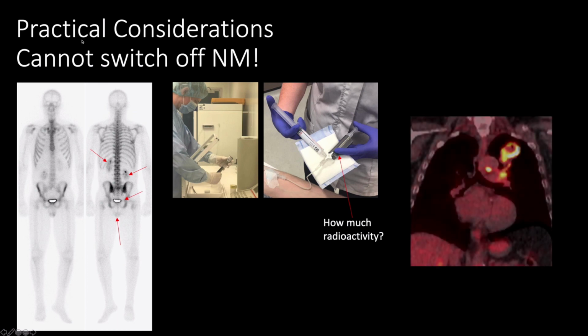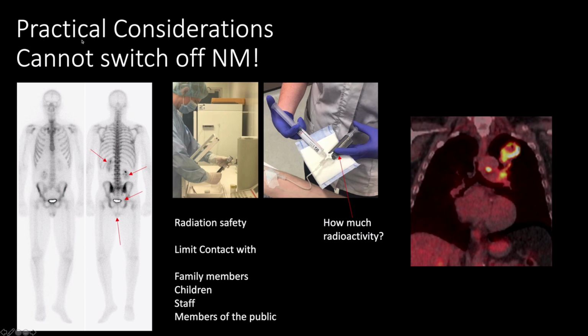Other practical considerations might be safety for the patient and staff as a whole. Say we have a patient who has had a PET scan and a radiologist wants to do a biopsy immediately after, or a surgeon wants to take them very quickly into theatre. The patient is still radioactive. There's still a lot of radioactivity in that lung lesion. How long can you wait before it is safe to intervene without giving yourself a big dose to your fingers?